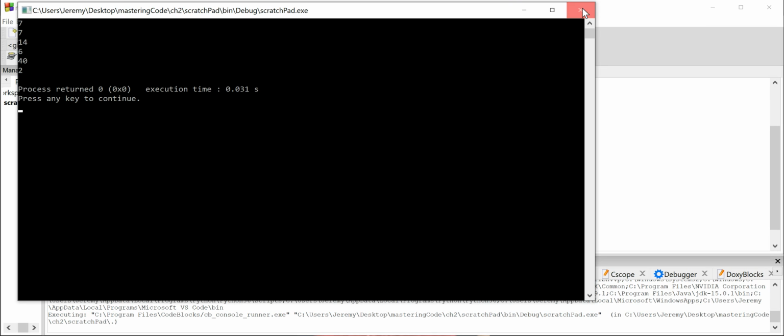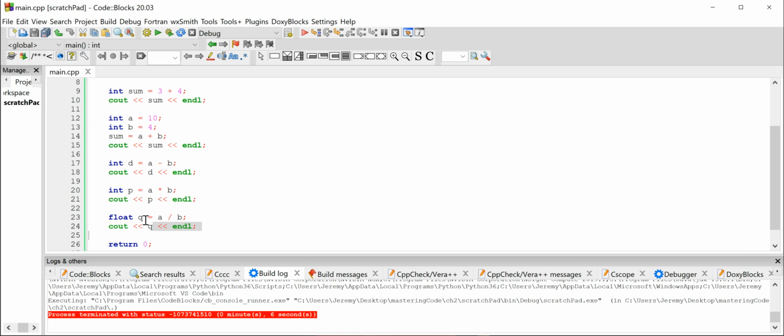Well, as it turns out in C++, in order to print this q out and expect it to be 2.5 or something like that, you need q itself to be some sort of floating point data type, like a float or a double or a long double. And then you need one of these at least, either the thing being divided or the thing doing the dividing. You need at least one of these to also be a float.